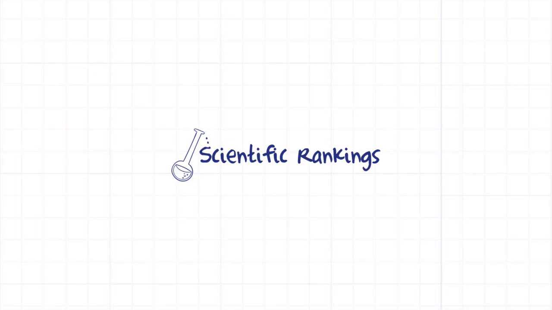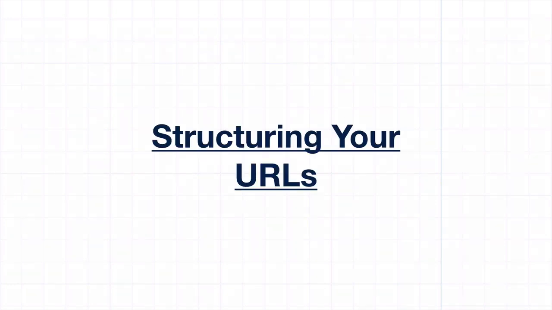In this video, I want to talk about structuring your URL. So what I mean here is the URL of your pages, not your domain, your pages. So for example, you have yourwebsite.com/blog post name. You want to optimize this for SEO, and you want to do it the right way, because doing it the wrong way can really sandbox your site and stop it ranking whatsoever. So let me explain what I'm talking about here.